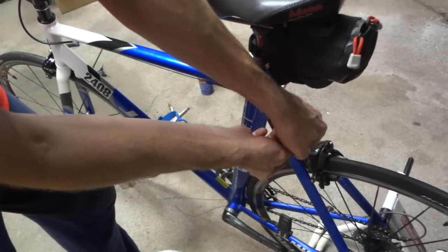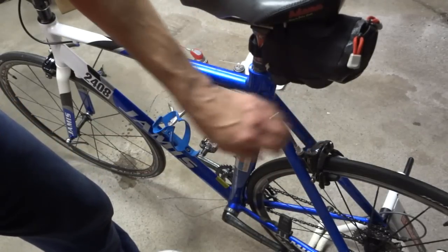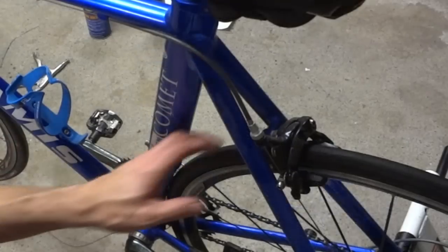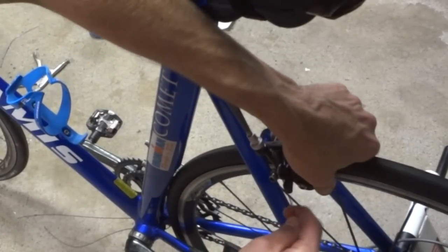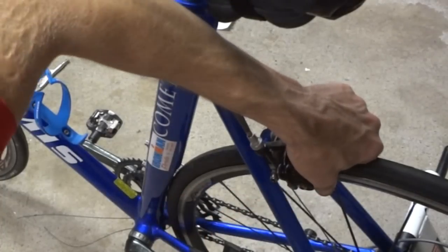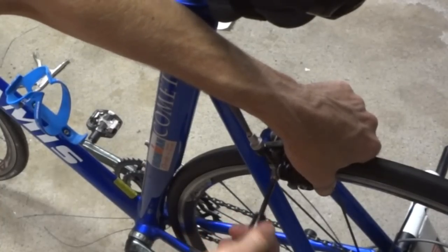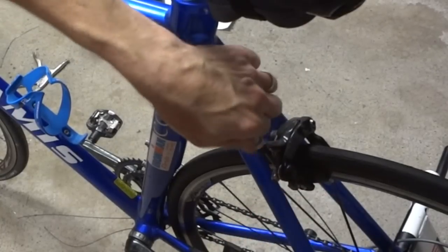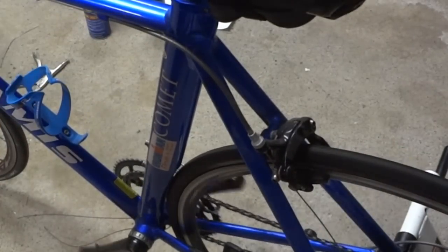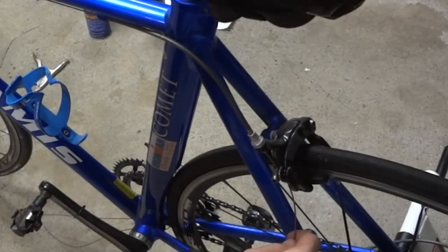Okay, got my barrel adjuster here. Loosen the little lock nut there. Tighten that all the way down. And then loosen it about four full turns. Now if I go ahead and squeeze these brakes together against the rim, pull the cable tight in there, and make sure this little lever there is pointed all the way down. Tighten the cable in there. And then if I go ahead and tighten the barrel adjuster down, that should, let me see, and then I tighten the brakes, and that's about right.